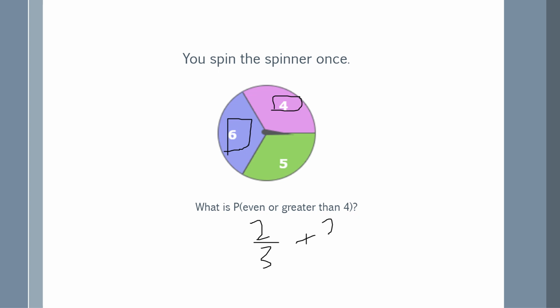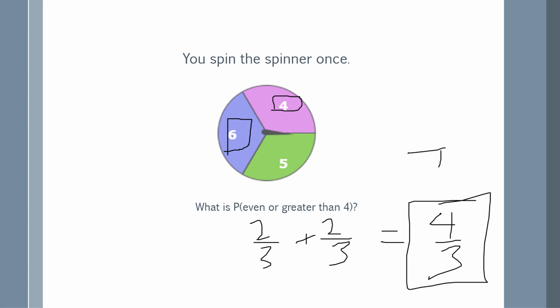Now, although for this question this is the most correct, let me ask you this. Could we add both 2/3 together? We get 4/3. Could this be a true probability? Could this be true? We know that probability is between 0 and 1. So I want you to find it out and call it out to me.